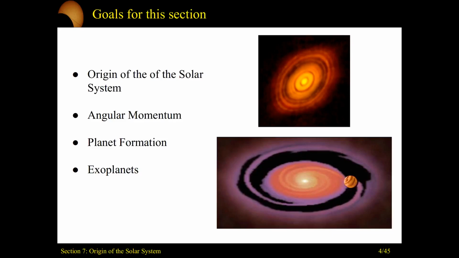So in this section, we're going to discuss the origins of our solar system, and we're going to apply the physics concept of angular momentum to convey what's going on. And with that angular momentum, we'll figure out some rudimentary ideas of how the planets formed and what the composition of those planets is throughout the solar system. And once we have an idea of our solar system, we'll start talking about exoplanets or extrasolar planets. What happens to the planets? Where do they form, and how do we find them outside of our solar system?